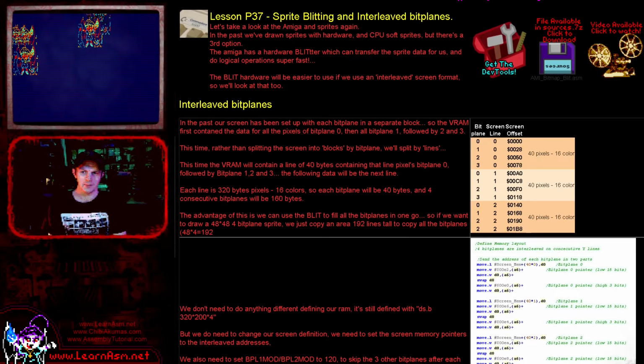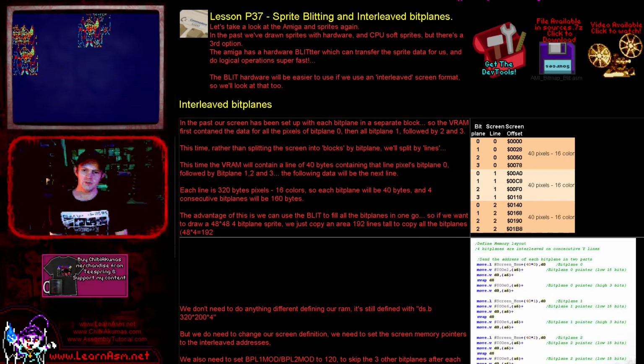We're looking at the Amiga again today, and we're looking at the BLITter. The BLITter is a memory block copying piece of hardware that can work separate to the main CPU, so it's faster, and the CPU can do other things at the same time, and we're going to be using it to draw sprites, and you can see some of those sprites up there.